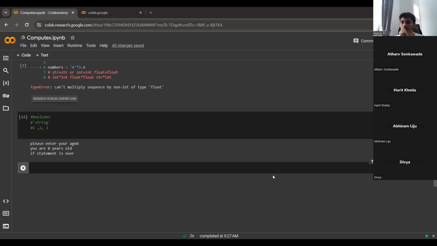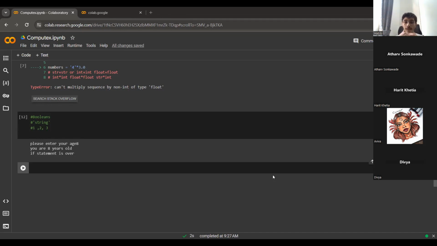So how do I know whether or not I'm old enough to vote? Forget Python, just in general. You need to be 18 plus to have the right to vote. So my age needs to be more than 18.